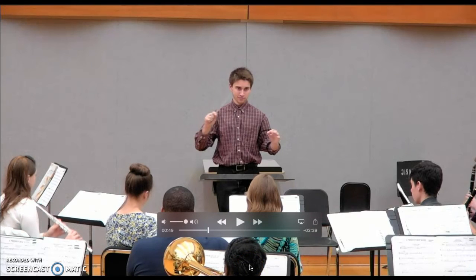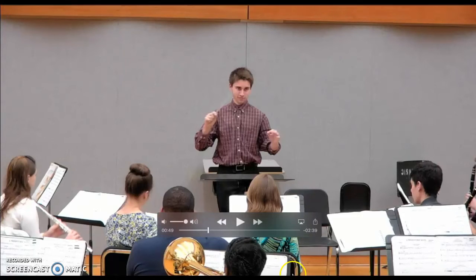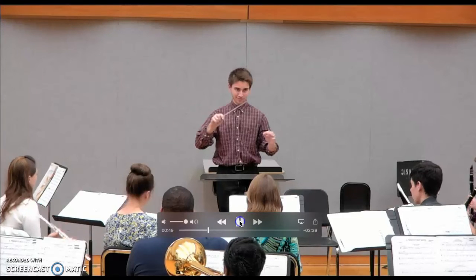Yeah, so that difference of articulation shown with the staccato just keeps getting better and better with the practice of conducting. And the cue that I'm giving them, the eye contact with the left hand, for the long tone after the staccato, is really exciting to see the improvement on. So, good.